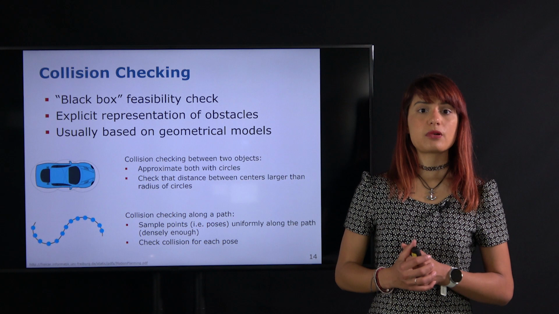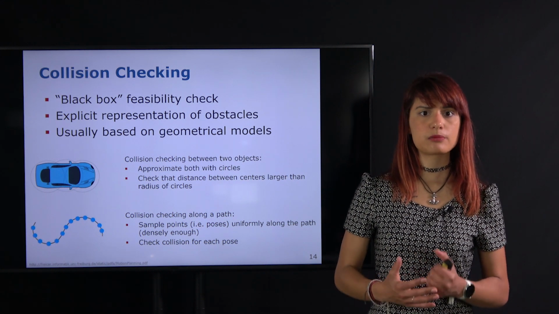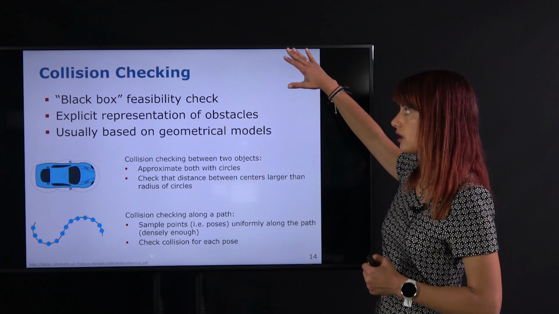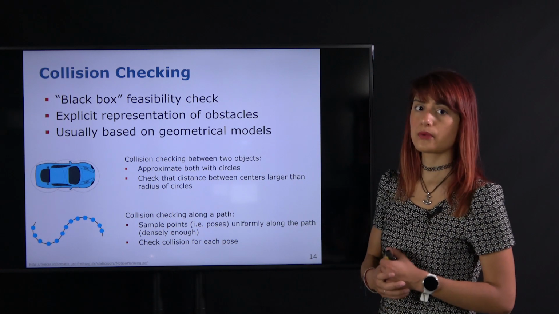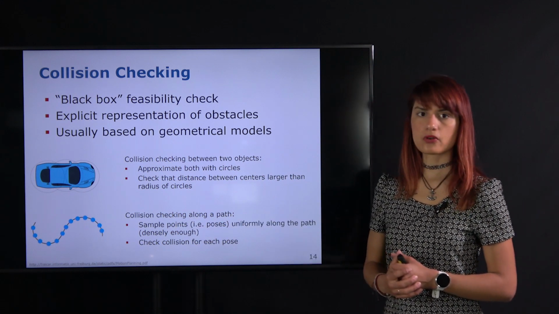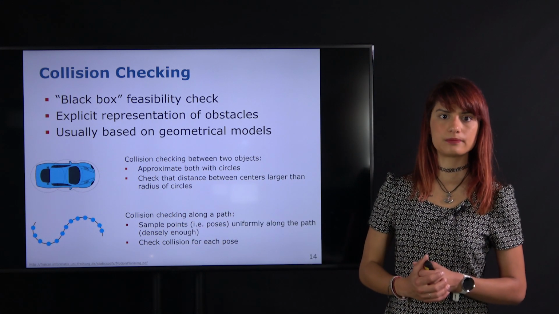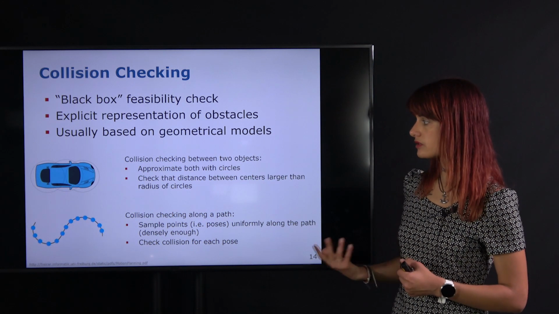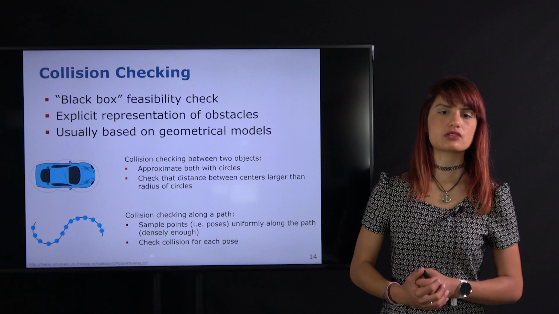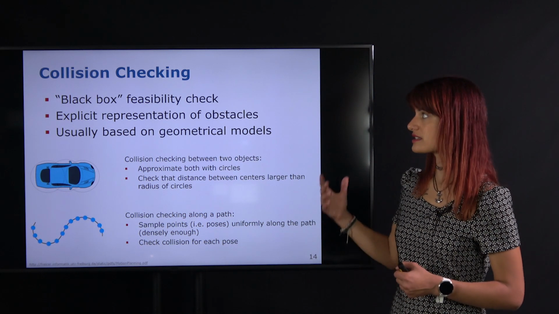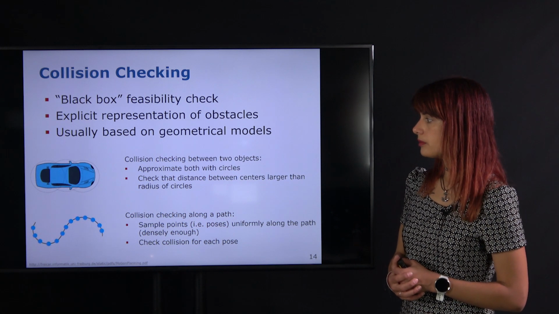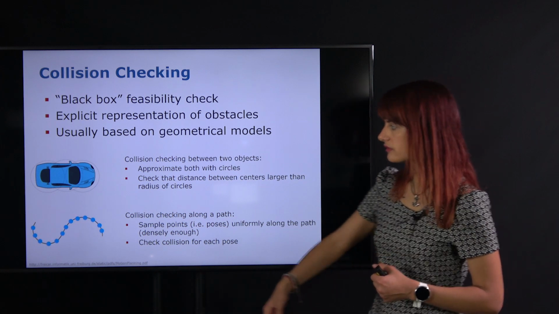So what we do in practical implementations of sampling-based techniques is we have a collision checking module or a function that we call with our inputs, for example, our nodes, and it performs this type of check for us. And this is useful for anyone that wants to implement such a sampling-based planner to know exactly how this module fits in.